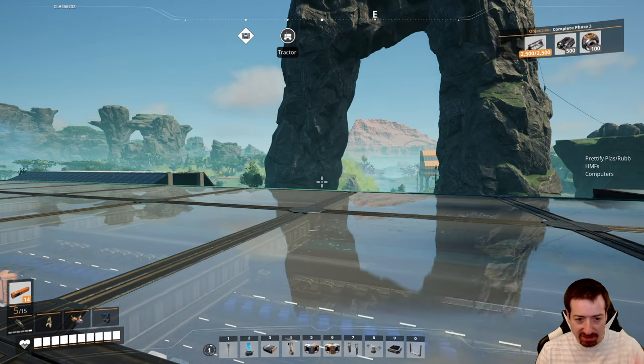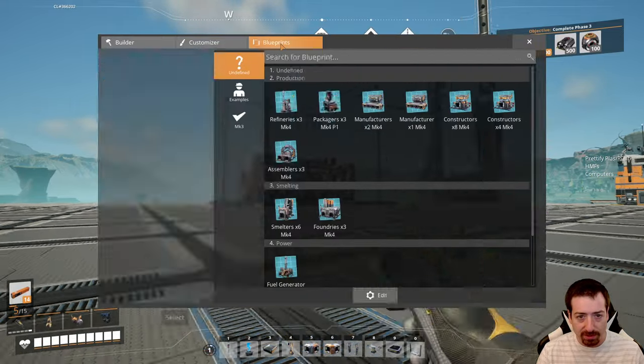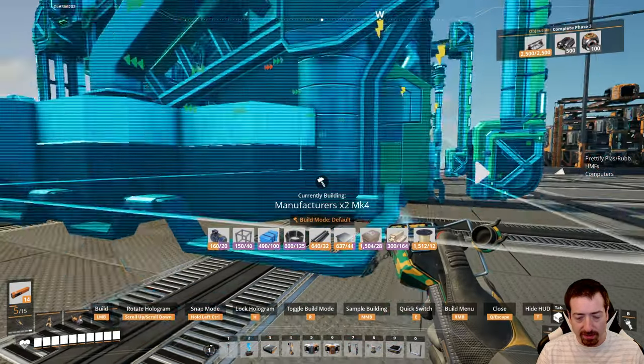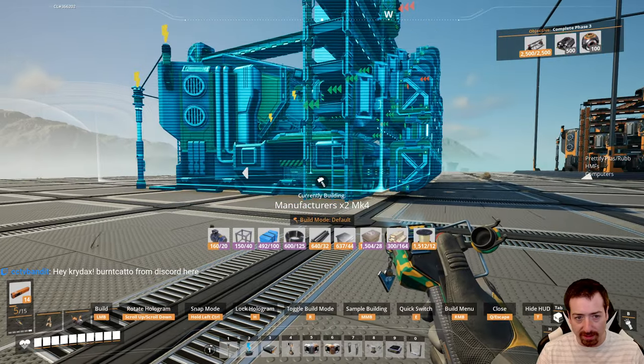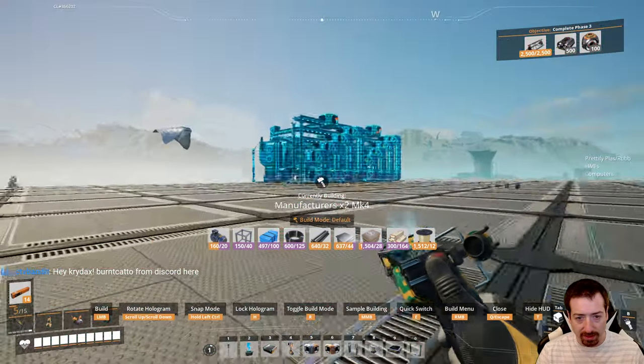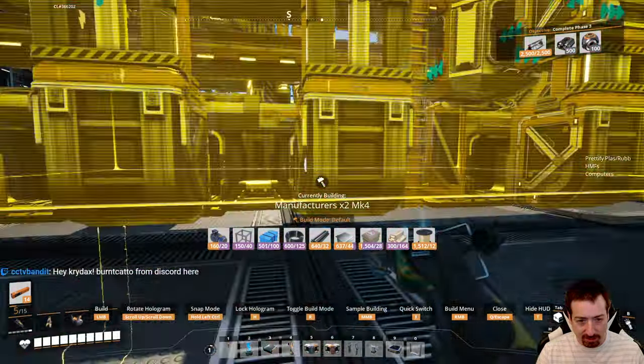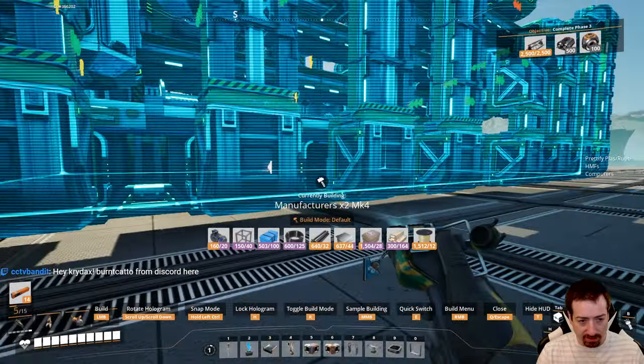And in the Blueprint Designer Mark II, I already whipped together the double manufacturer. Did I save it? Yeah. So now we've got a two manufacturer design that'll be pretty easy to feed. So yeah, without any further ado, let's get that going. I don't see a reason not to.